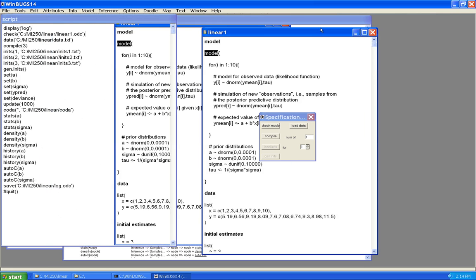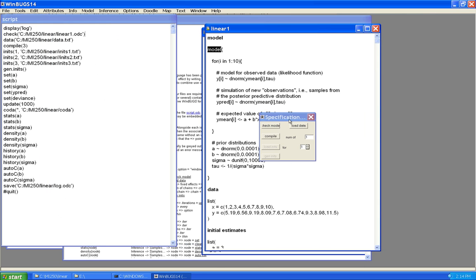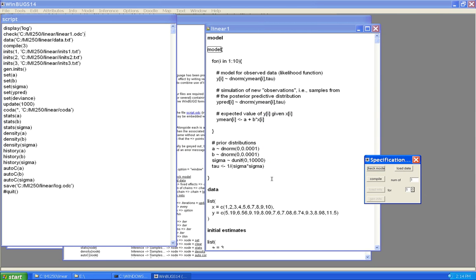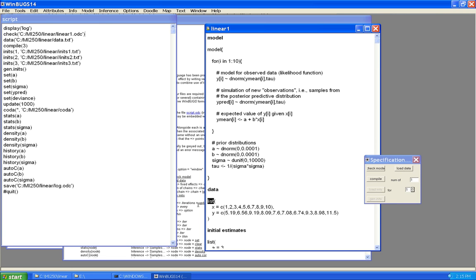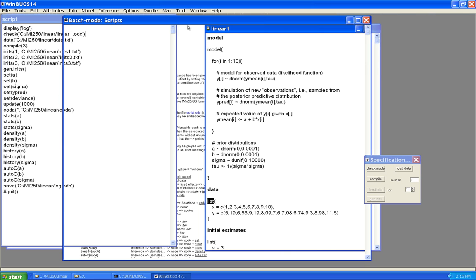Now the next thing we would have done is go down on the model file I had here, where we've got the data right within the same file, select list here and click on load data. Well, we'll have to do something similar but slightly different when we're working with the script.